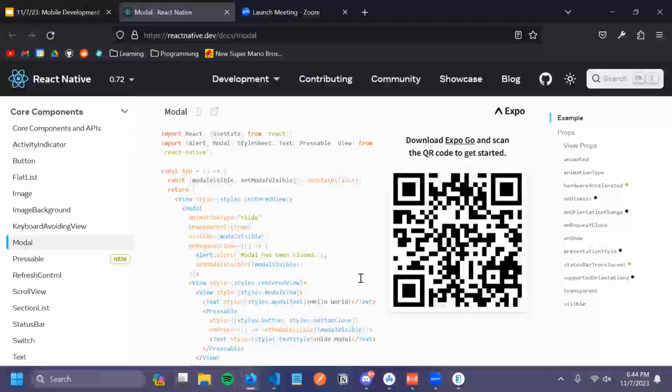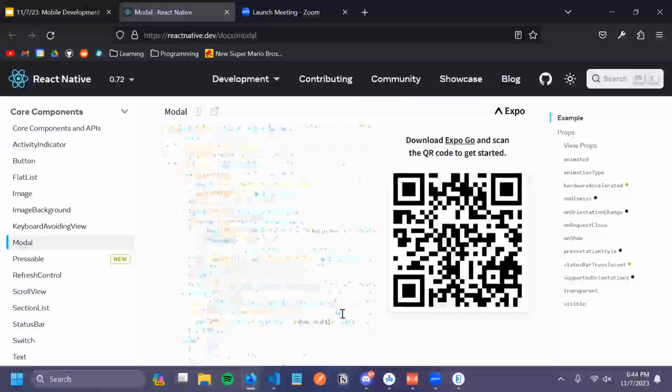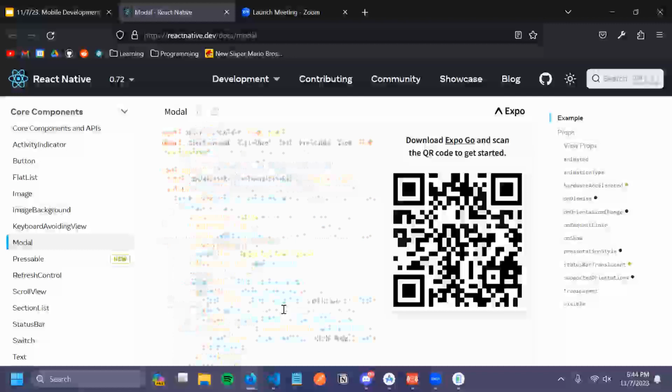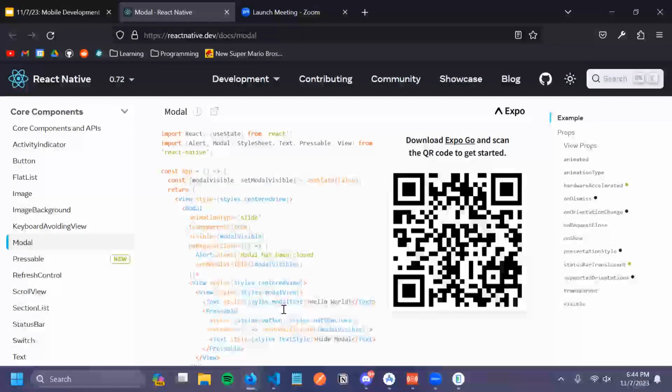And to see what this component actually looks like, you would have to download an app called Expo Go and then scan that QR code, and then it'll build it and run it, and it'll show you what the component looks like. Building it only takes a couple seconds, but you do need to download that app ahead of time. I think it's kind of a cool thing. If you make your own app, and you can run it with Expo Go, it's almost like side loading an app on iOS, which is kind of cool.